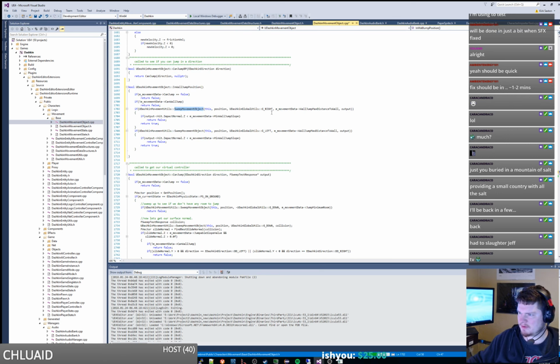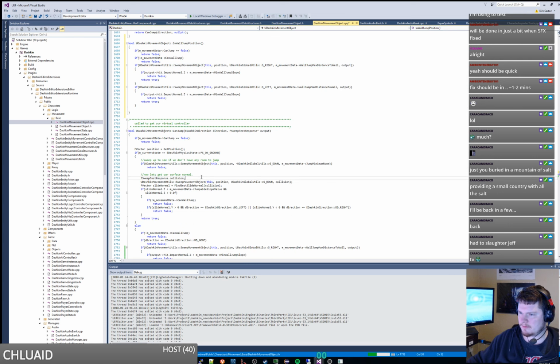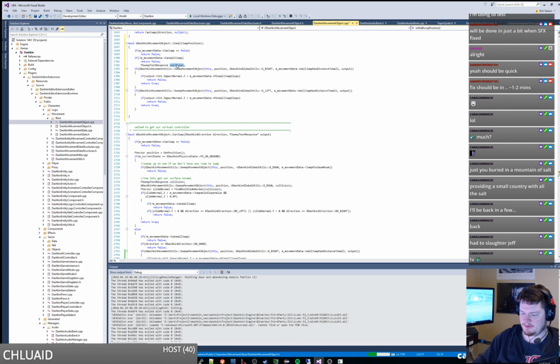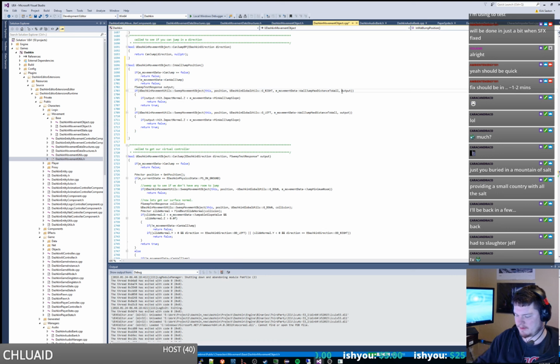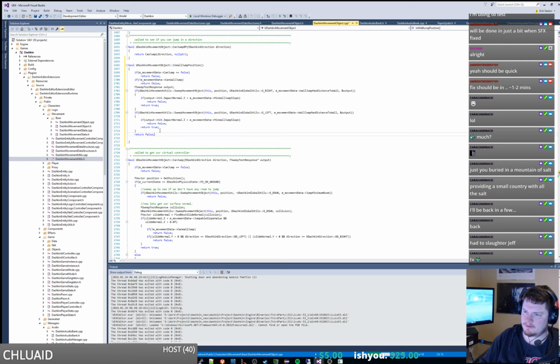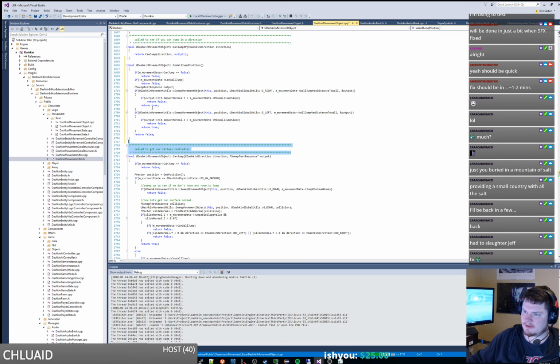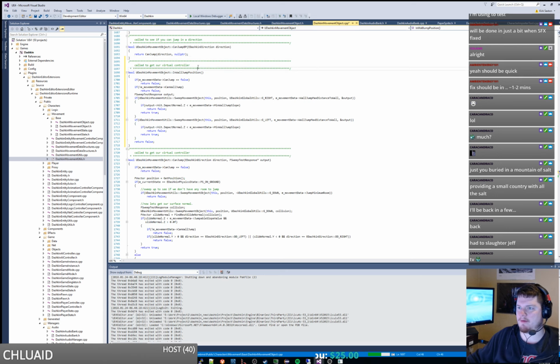Alright, we got the sweeps and all that stuff. Output, output, output. Let's just grab this, chuck it in there, output. This sweep movement object takes in our movement utils. It takes a response pointer. Alright, so we're going to have to do address of output and address of output, otherwise return false. Okay, so this will tell us if we're in our wall jump position or not.